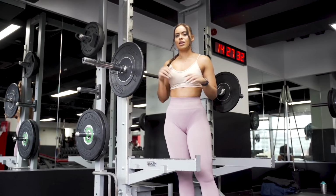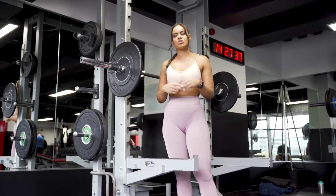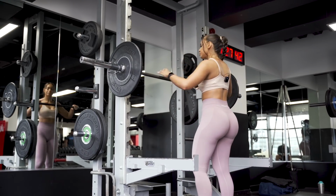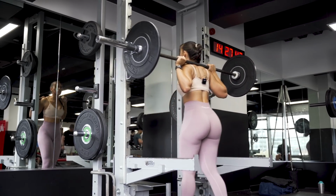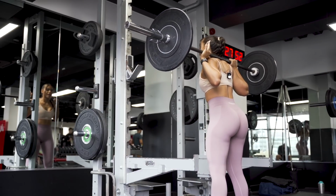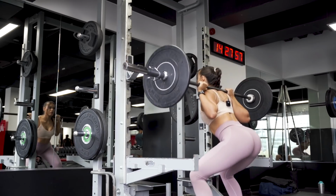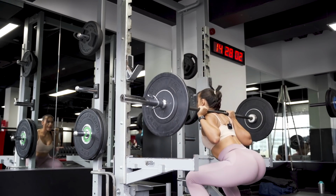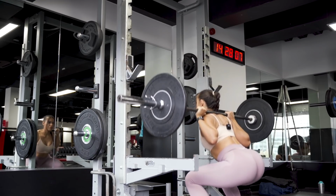Next tip is pulsating. That's another thing that could help you spice up your training. So since we're here already, I might as well show you by doing the squat, okay? So as the word says, you just literally pulsate, or just do partial reps after you do your normal one. So here's me just doing a normal one, okay? And then I come back, 1, 2, 3, I'm pulsing, and then up again. Then again, and then 1, 2, 3.